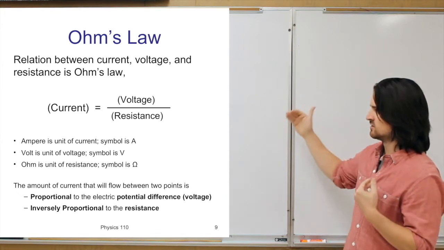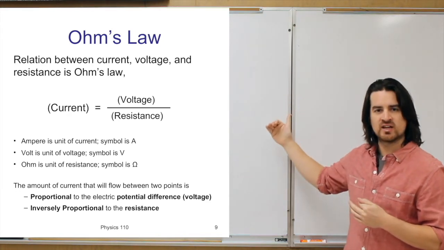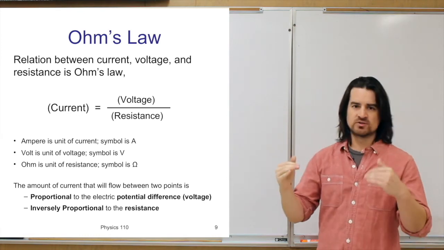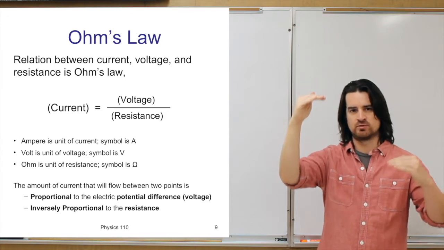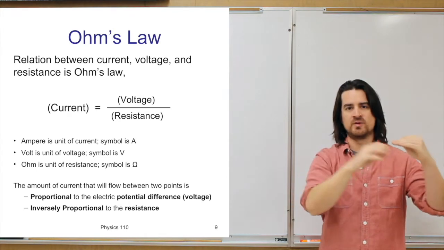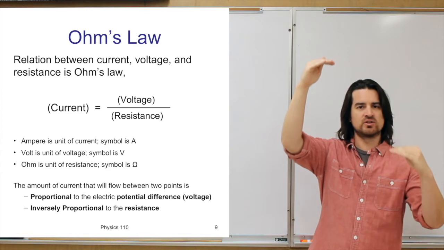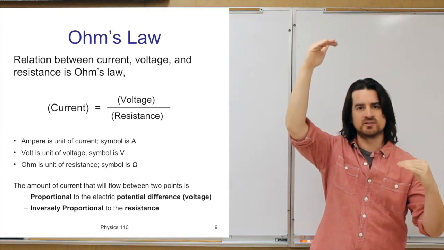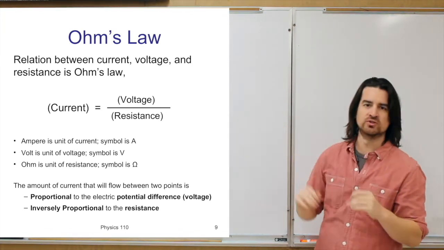Hopefully you can start to think with our water analogy why these relations are the way they are. The voltage, remember, is like the difference in the heights of the water levels that pushes the water from one side to the other, pushes the current to flow through that U-bend. You could imagine that if there is a much larger difference in the heights of those waters to begin with, there's a much larger pressure difference, and the current's going to flow even faster. So that's why the current is proportional to the voltage.